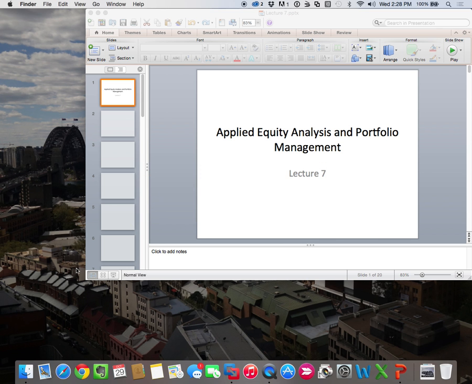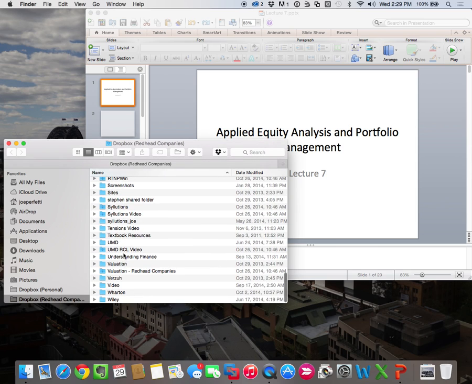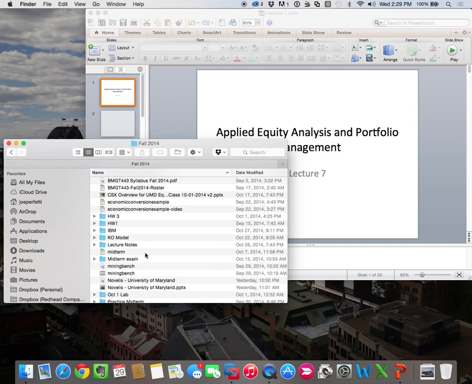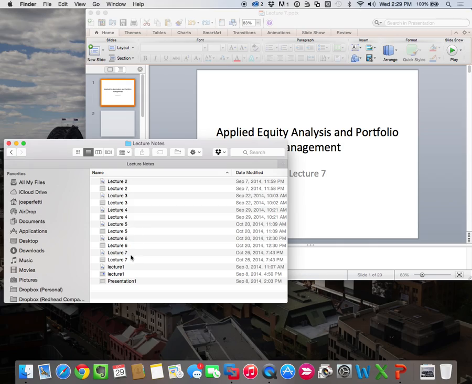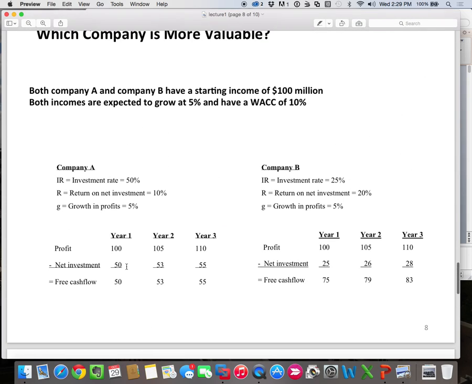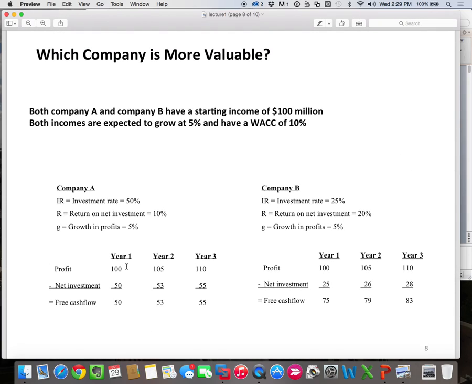Here's the other thing to remember. If we go back way earlier in the semester, I believe this was in lecture 1, I showed you this slide, and I know it was a long time ago, but I said, here were 2 companies. They had the same earnings over time, but they had different free cash flows. And we said, why was company B more valuable than company A? It's because they generated more free cash flow. Why? Because they had less investment. Why less investment? Because they made higher ROIC. This is where I showed you that there was a link between ROIC and free cash flow.